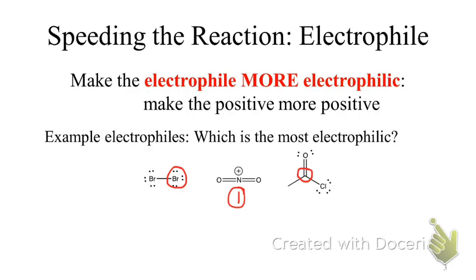Carbon. Why the carbon? They both have 8 electrons around them. I don't even want to get into hybridization. It's easier than that. What's the carbon connected to? Chlorine and oxygen. What can you tell me about chlorine and oxygen? They're both electronegative. They're going to withdraw the electrons away from that carbon, making that carbon partially positive.